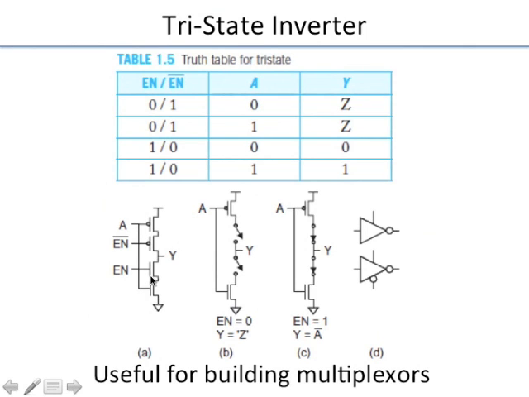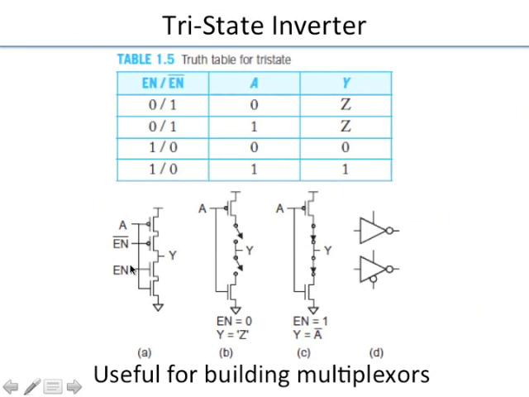Before getting to that, let's just see how it works. What you do is you take a simple inverter. To that you add two extra transistors, one in the PMOS and one in the NMOS. So you have two series NMOSes, two series PMOSes, except the inner ones are controlled by this enable signal. So when enable is high, this NMOS is on, and enable bar is low, means PMOS is on. So both NMOS and PMOS are on. So effectively, it's like a simple inverter. So whatever happens to A, the complement happens at Y.